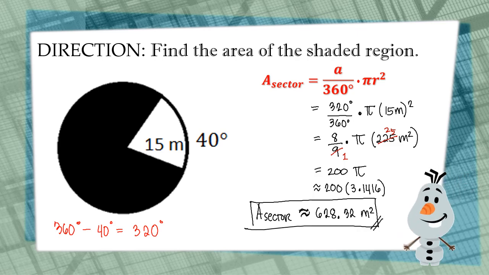By the way, we are rounding off our final answers to the nearest hundredths always. Take note that it is not proper if we are going to round off the values in the middle of our computation. Better if we round it off always at our final answer so that we can get almost the closest answer that we can have, or the most accurate answer that we can have.